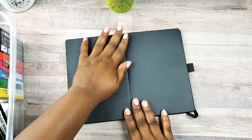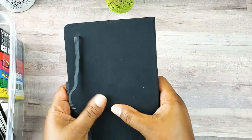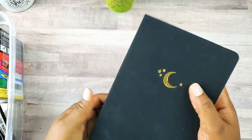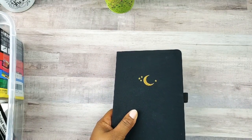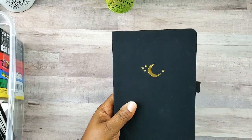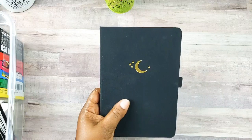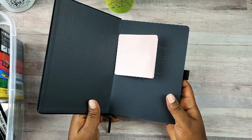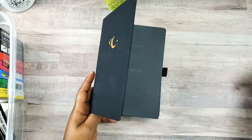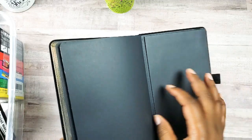If I were to have a complaint about this Archer and Olive book, it would be that the cloth cover attracts dust and random things. It's almost the same material as the outside of the Erin Condren binder. So I'm going to be looking for something to cover this, hopefully maybe a black leather cover or something like that.